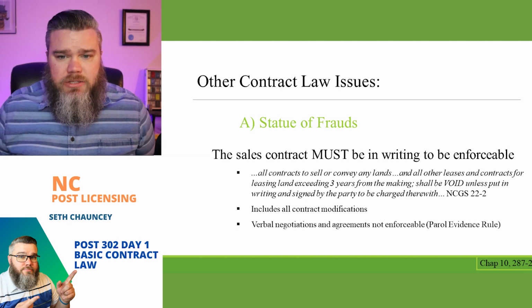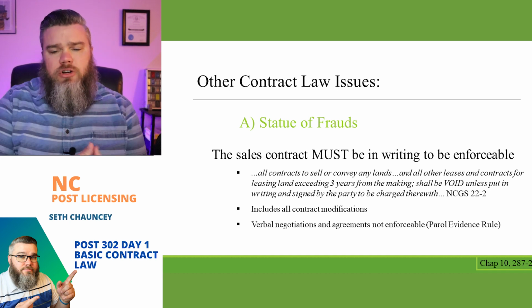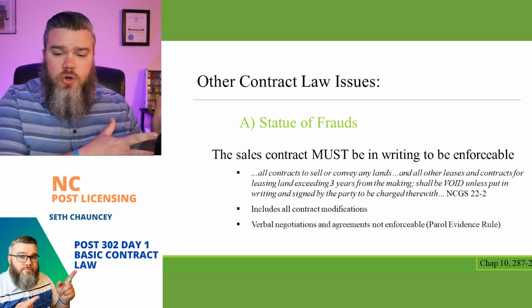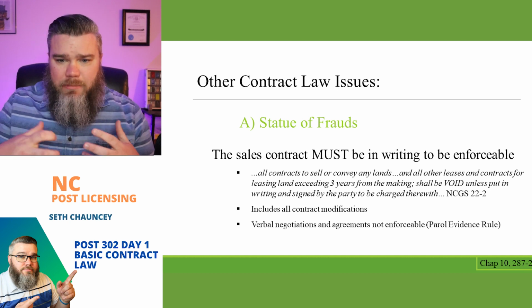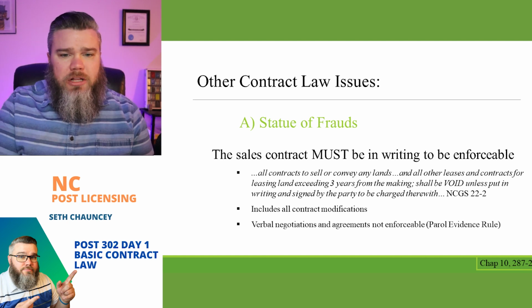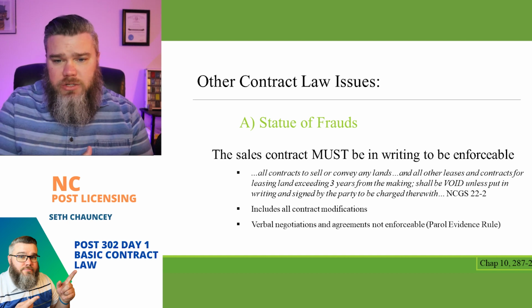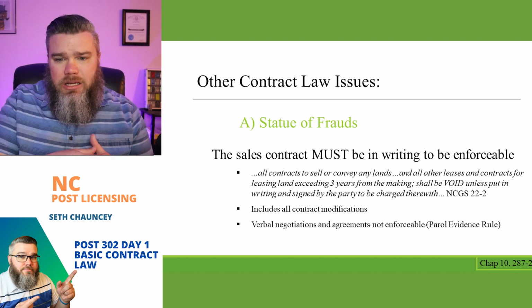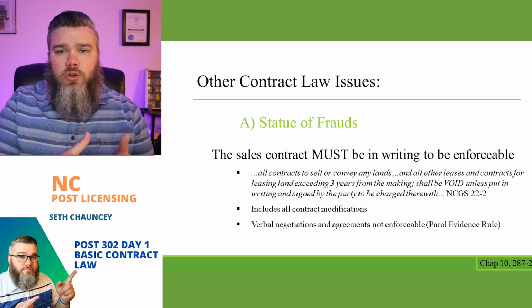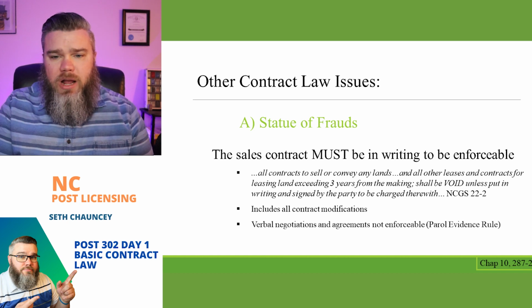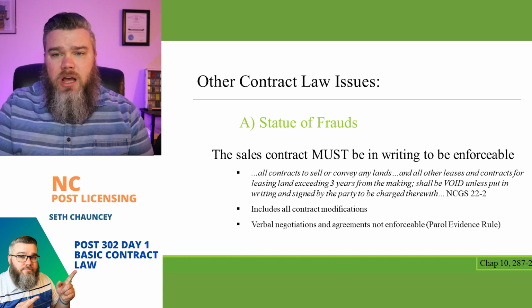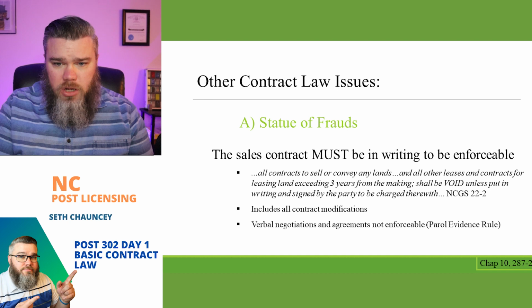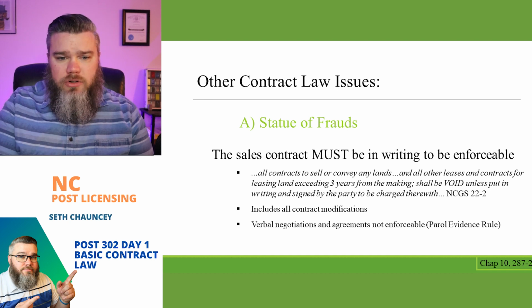Now, the last two notes here say it includes all contract modifications. Folks, you can't change anything in a contract unless all parties agree. It goes back to that mutual agreement. So if we're under contract and we want to change the price, we both have to agree to it, and we could amend it. And the parol evidence rule says only what's in the contract is part of the contract. So if we want to change it, we both need to go in and make that change and acknowledge it. If we agree to something outside of the contract, it's not enforceable in a court of law. That's very important to understand.